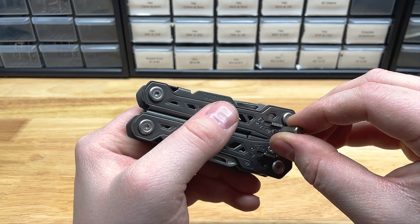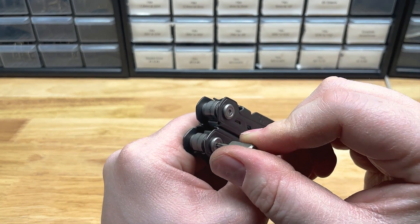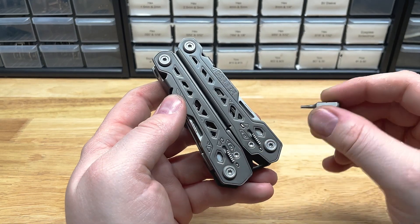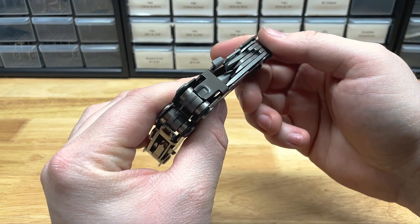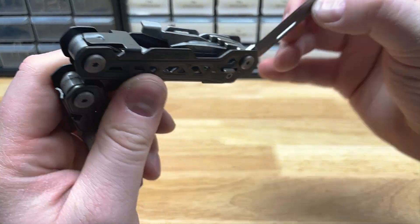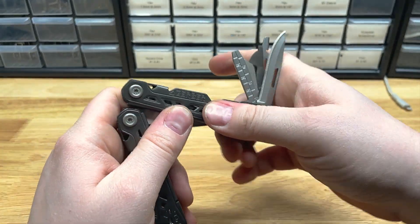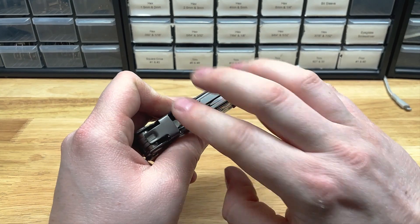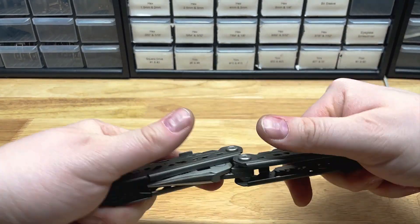When it comes to the smaller screws, those are definitely T8s. It looks like those smaller screws are for the locking mechanism. I have heard that these tools are interchangeable with the MP600 tools, and I probably need to mention that in the MP600 video. These tools are geometrically interchangeable with the MP600 tools — they might be too thick or there might be other issues, but they should in theory work across the board.